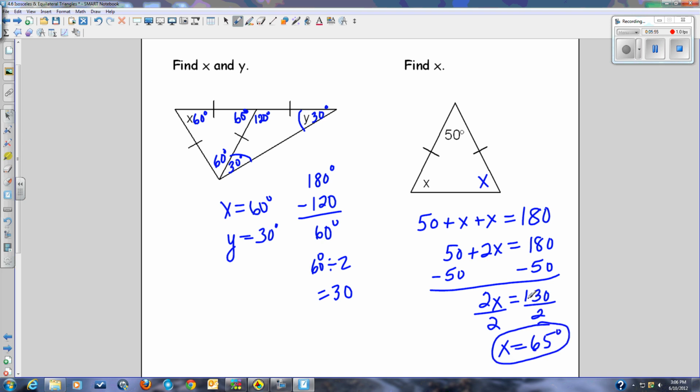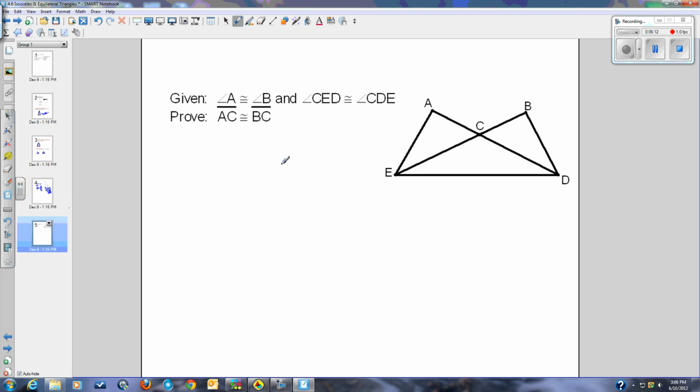Now, you probably could have done this all in your head without an equation. That's fine. You don't have to do it this way. If you just weren't sure, I thought by setting up an equation you could go back and check and verify why this whole thing works. Let's go on to the next page.